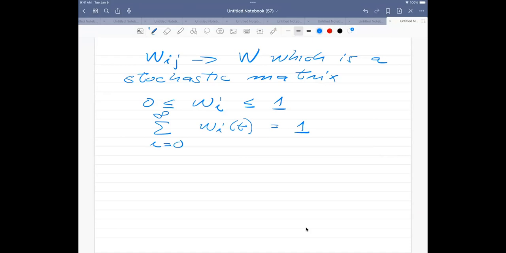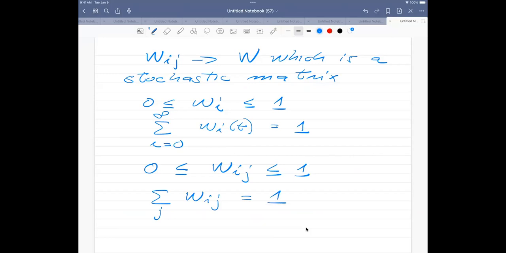The next thing which we will do is to make an assumption about these matrix elements. These matrix elements are set up so that they're also less than or equal to 1. Now the matrix W is such that if I sum over the columns, you can choose whether you sum over the columns or the rows, so we are just going to sum over the columns. If you sum over the column elements, this is normalized to 1.